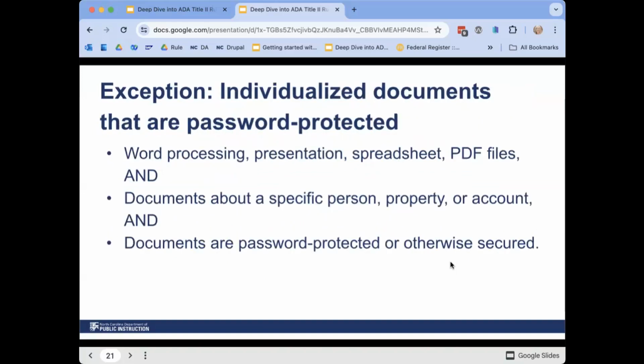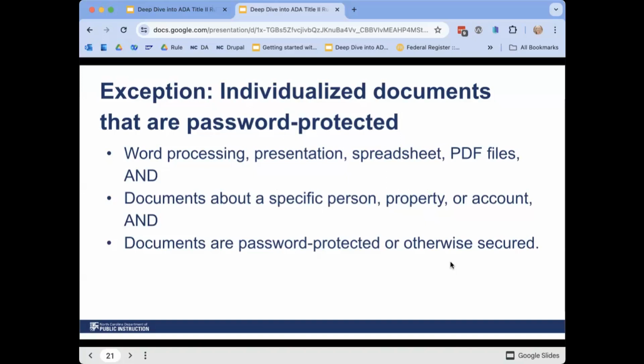The next one, I've been trying to think of an instance where we might in K-12 education be using this exception. The example given for this exception by the Department of Justice is a city water company, where the water company puts individualized documents for the water bill, and I, as citizen Donna Murray, could go into the portal and access my personal individualized city water bill.